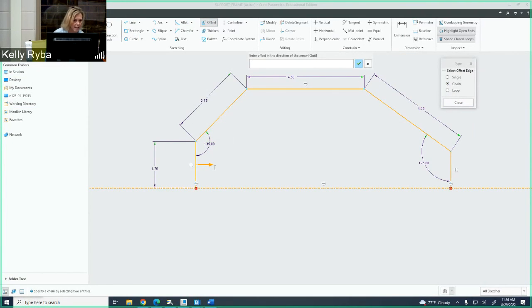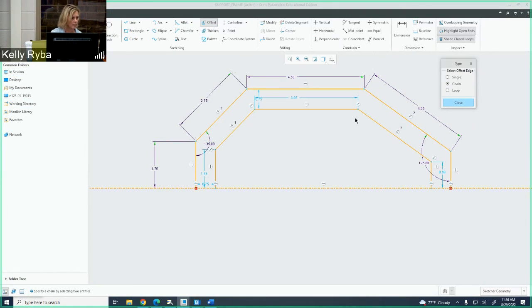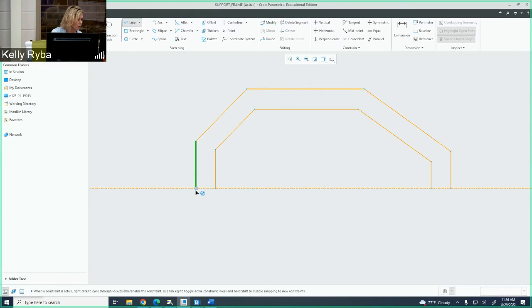Now, if that's not the side, don't worry about it. If it's pointing the opposite way, like if you picked the first one and the second one and it goes the opposite way, then all you've got to do is give the offset a negative value and it's going to go on the opposite side. So it's not a big deal. So offset, it's on the right side as I look at my arrow, and it's going to be 0.75. And then I'm going to hit the green check mark, okay? So now what it did was it offset each one of those lines 0.75, okay? So I'm going to hit escape to get out of there, and I'm going to close the loop on the bottom here, escape again, and then I'm going to hit line one more time and close it at the bottom here. Okay, escape.